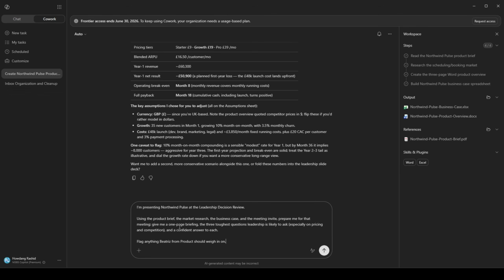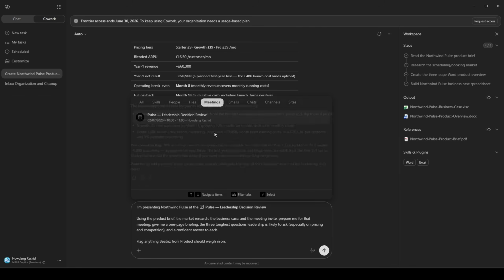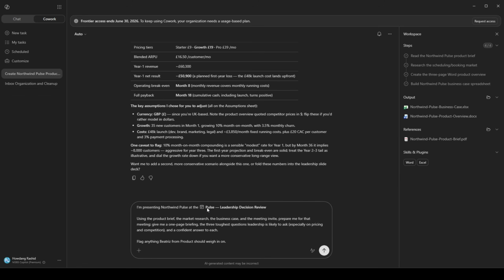Now, I wanted to show you an example of a static prompt because I don't think this is the best way to do this. I think if we're explicitly naming things within Work IQ, like the specific meeting within our calendar, the best thing to do is to delete this reference that's just text, go on to add, and then add work contacts, meetings. If we type in the leadership review that I've added to my calendar for the purposes of this demo, and I click it here, you can see it will add a direct link to that.